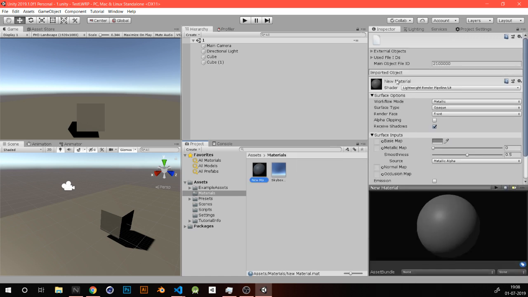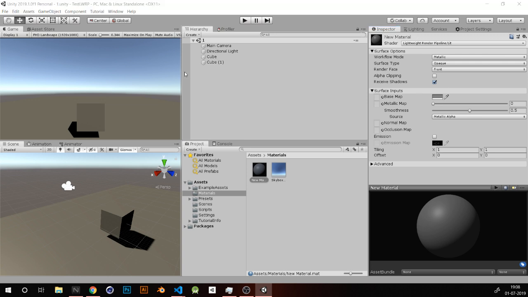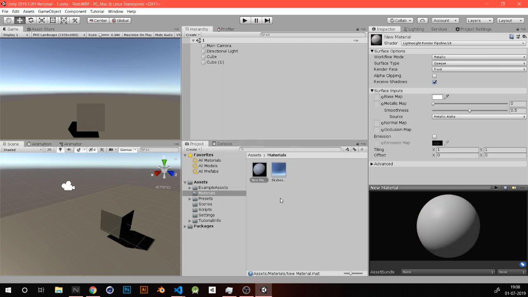You click a material and it ends up picking the standard shader. In this case, for lightweight render pipeline, it just picks the appropriate one, which is lit, which is influenced by external lighting sources. This is pretty similar to the one you've seen earlier. It's slightly different, obviously, in the layout of it. So let's say I want white here, and then I just dump it onto this. It's the exact same in that aspect, at least.